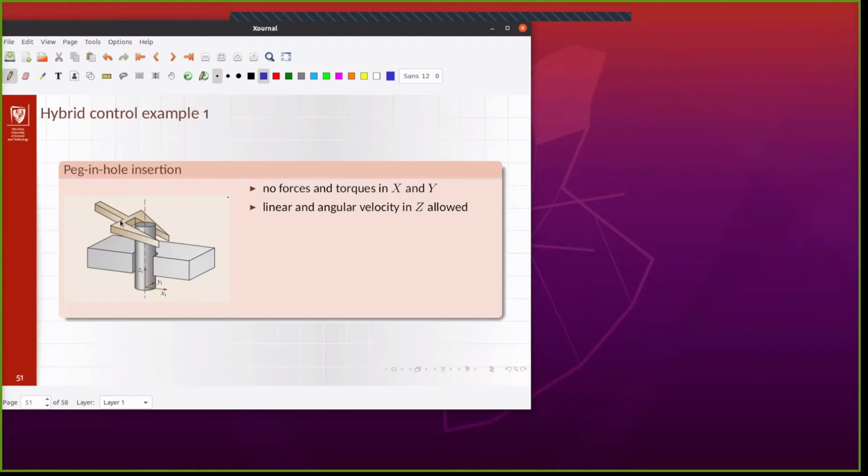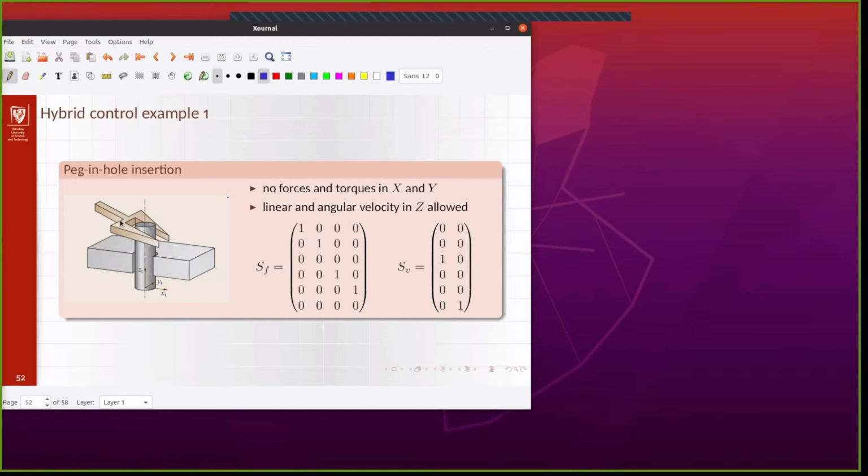And when we look at examples of how this will look, those are taken from the Handbook of Robotics. So you have, for example, this insertion task. When we have this insertion, you can see that we have x, y, z, and rotation in x, rotation in y, and rotation in z.